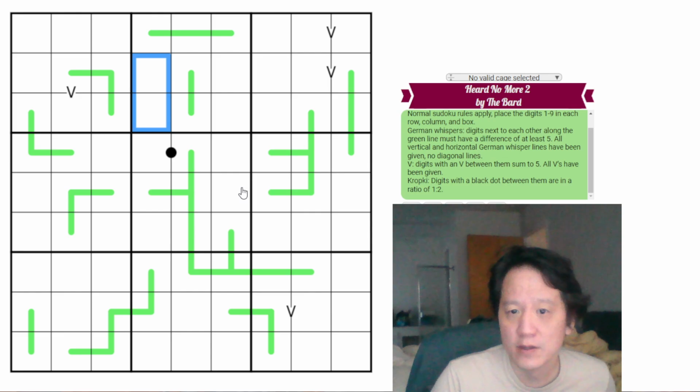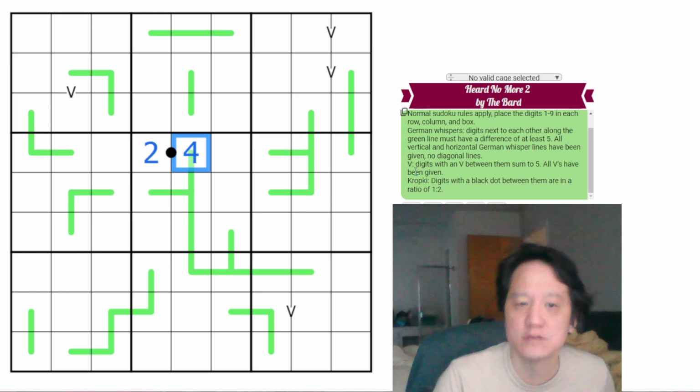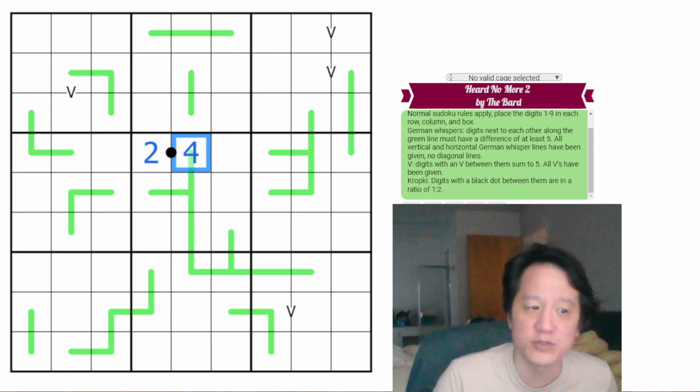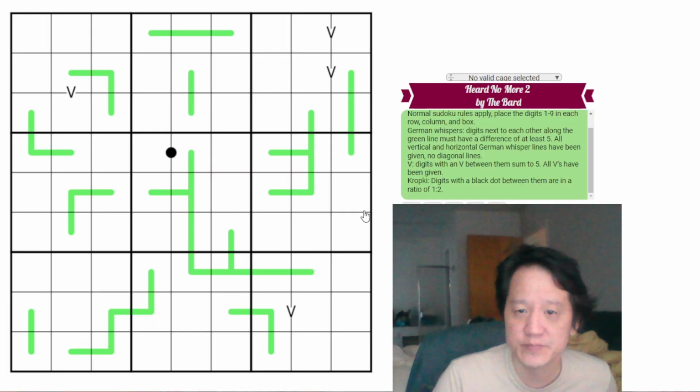Remember that. Digits with a black dot between them are in the ratio of 1 to 2. So for example, if this was a 2, this would have to be 1 or 4 because 2 is double 1, 4 is double 2. And those are the rules. You can play along, there will be a link in the description where you can play along. And now I'm going to go. So let's get started.